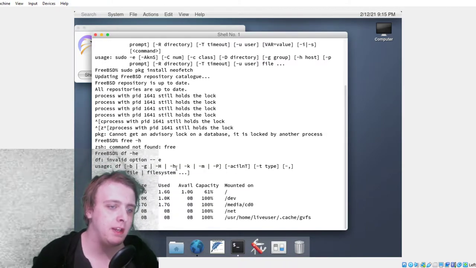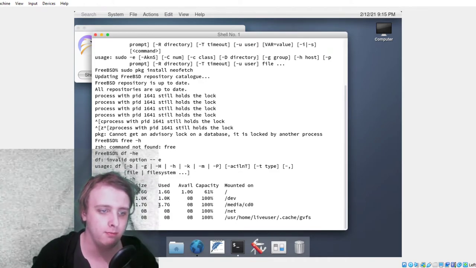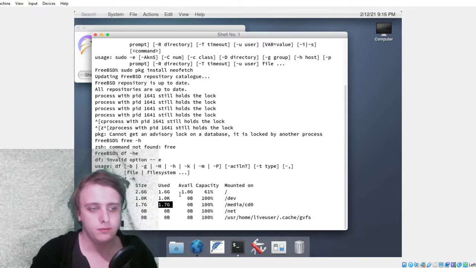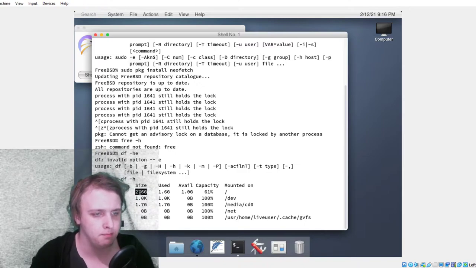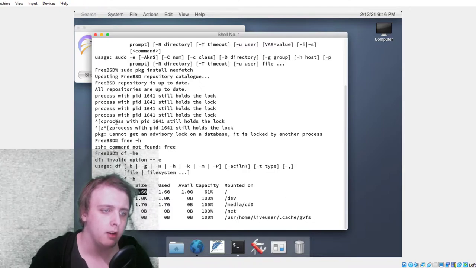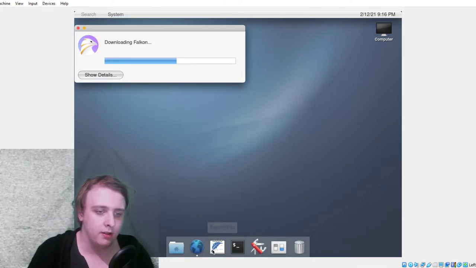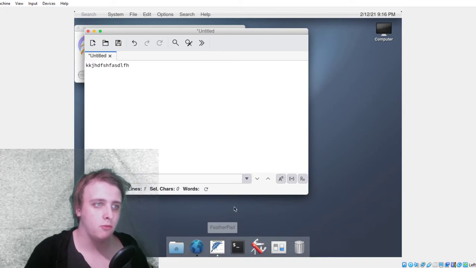So the live CD is 1.6 gigabytes, which makes sense. The actual ISO size is about 1.7. Like I said, 1.7 gigs. The size is 2.6 gigabytes. I thought I made it more than that. I could be wrong. I don't really care. But, you know, this is not horrible. I've seen worse on other distributions. Falcon's almost done. Let's open up Featherpad, it's a good text editor.